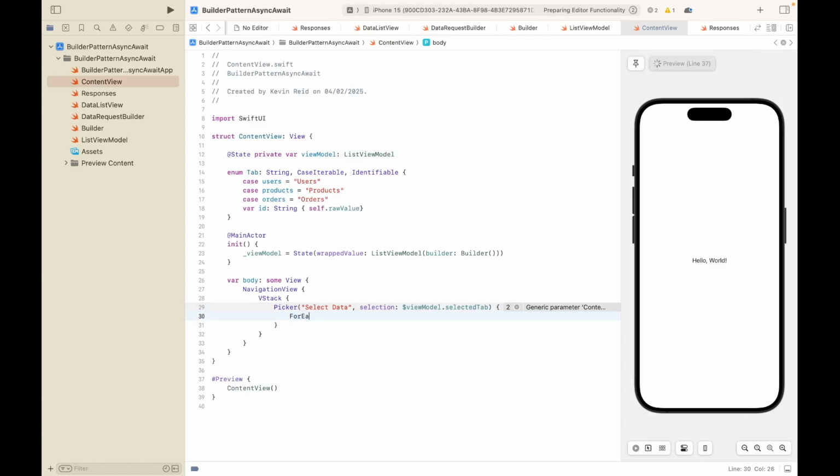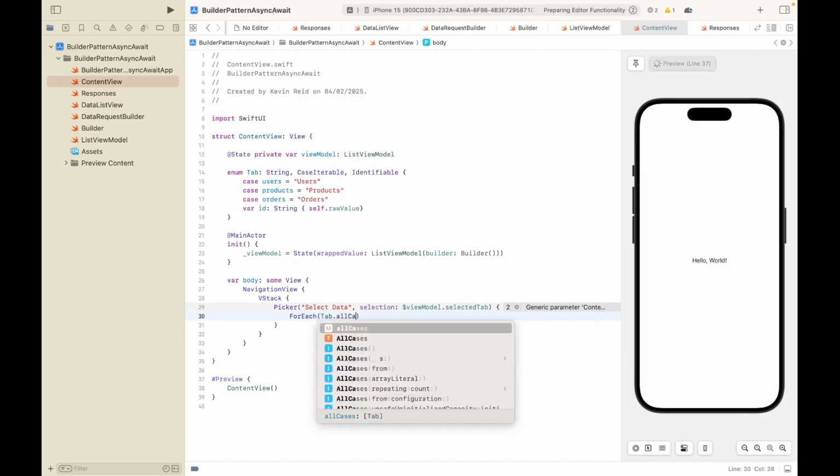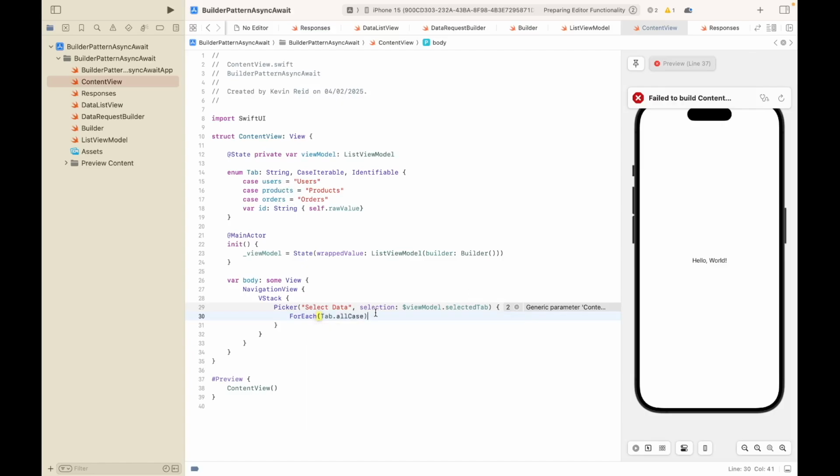Then we use a ForEach, and within the ForEach, we loop through all of the cases of the tab enum, which is on line 14. So we loop through users, products, and orders to display on the picker.